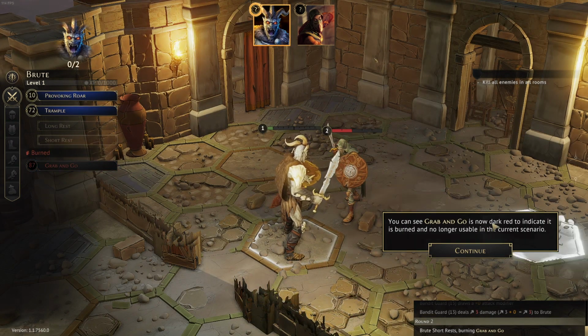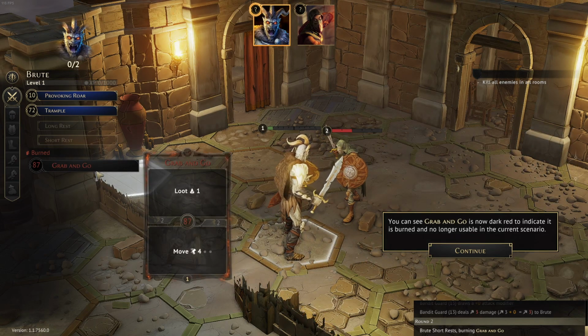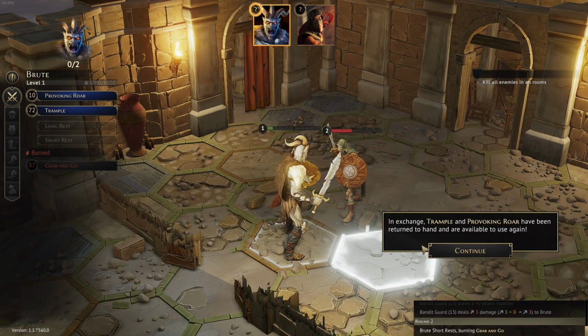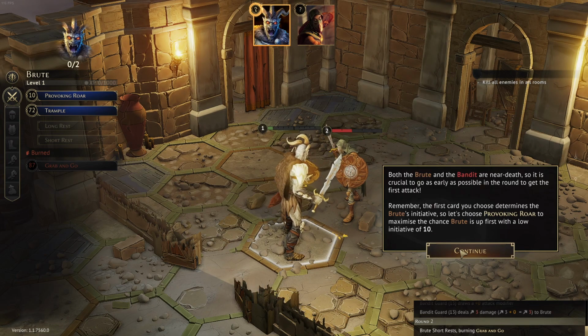You can see Grab and Go is now dark red to indicate it is burned and no longer usable in the current scenario. It also says underneath burned. In exchange, Trample and Provoking Roar have been returned to hand and are available to use again.